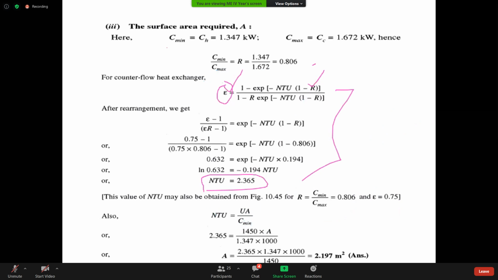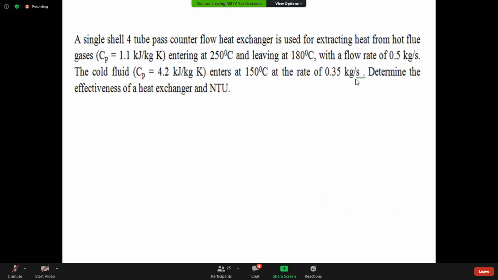Right, so this is the way of doing the problems of effectiveness. Right, so you try this problem. Every problem is same. Using NTU method you can solve it. Right, so with this heat exchanger for undergraduate level is over. Nothing here, nothing. Only thing is you are supposed to know what is parallel flow, what is counter flow. At the same time, effectiveness. That's all. There are only 2 parameters here.